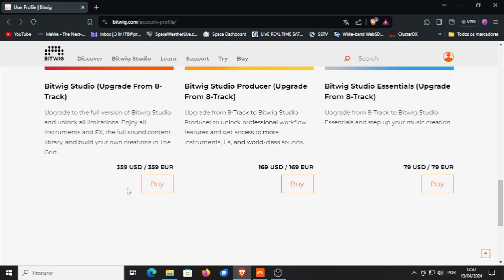And I find that a little bit crazy, especially if you start looking at other DAWs, to even pay this kind of money for a DAW and have only 1 year of updates included. I don't agree with that business model. This is why I also got only the 8-track version with a MIDI keyboard. I advise you to do that also if you just want to get it cheap, and maybe make an upgrade of 80 on top of it if you want to go to the 16-track version.